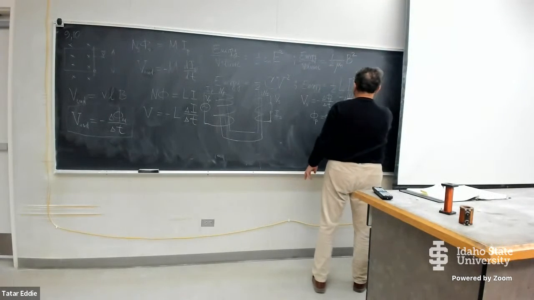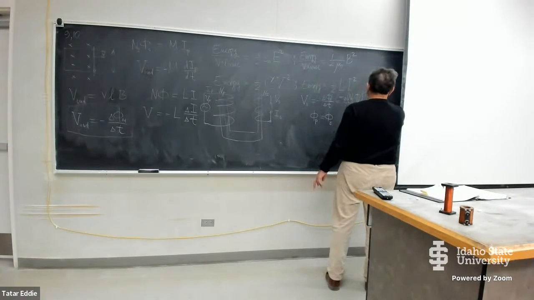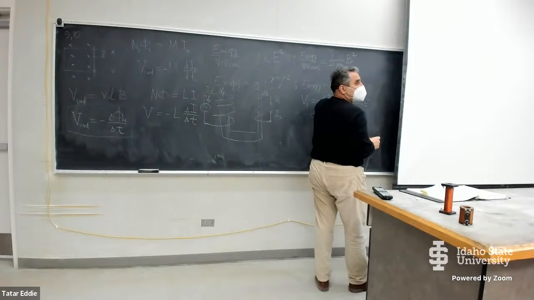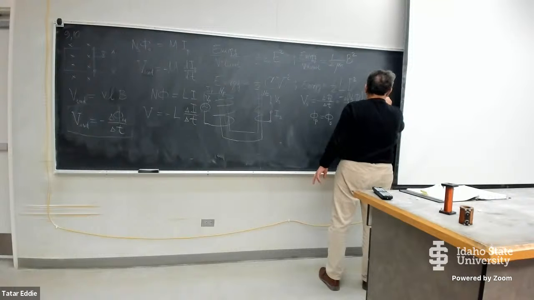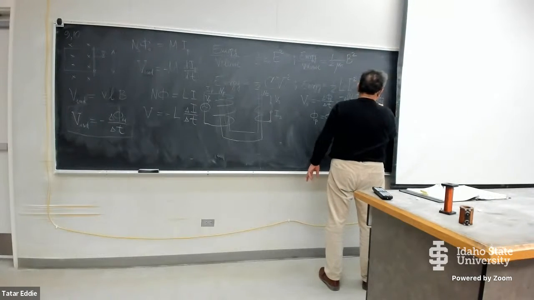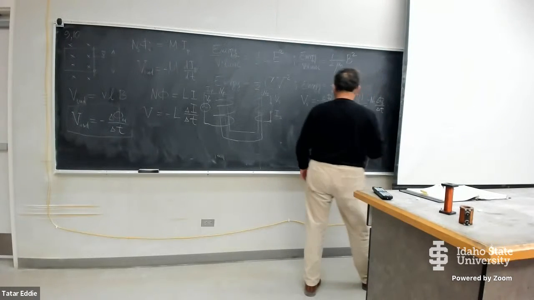You have this. And the result is that you can write this induced voltage in the secondary as, well, the number of turns is a fixed number, it gets out of the delta. So you have negative number of turns in the secondary multiplied by the rate of change of flux per turn. Well, secondary or primary doesn't matter, divided by the time interval.